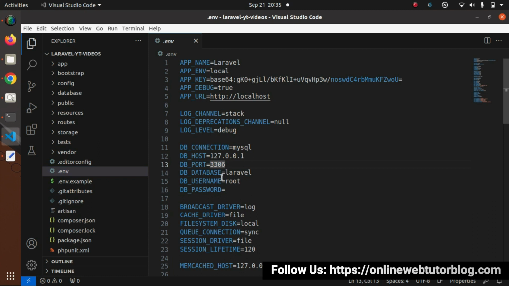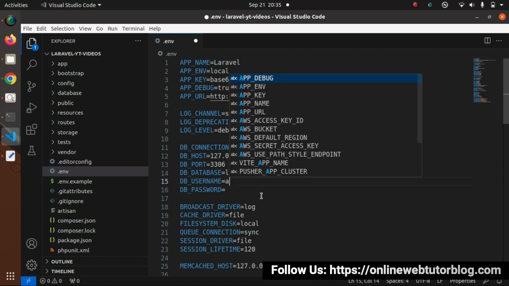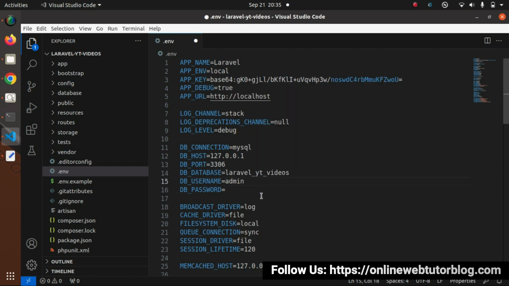In these variables, DB host equals localhost. Since we are using localhost, it is okay. Port is also okay. DB database is our database name. In my case, the username of phpMyAdmin is admin and the password is admin@123. In your case, it may be different. So successfully, this setup is now connected with the database.